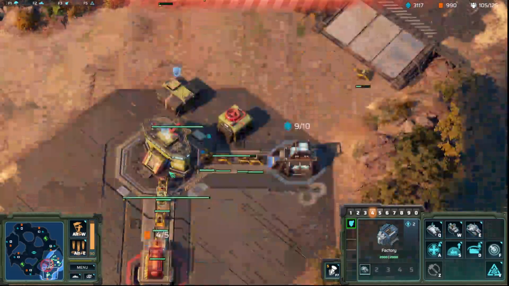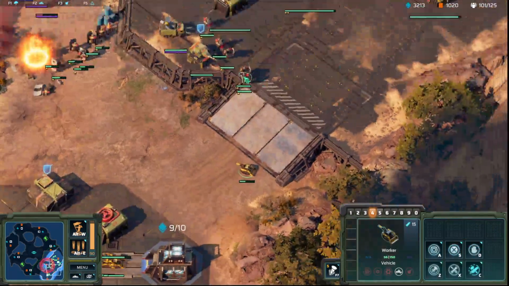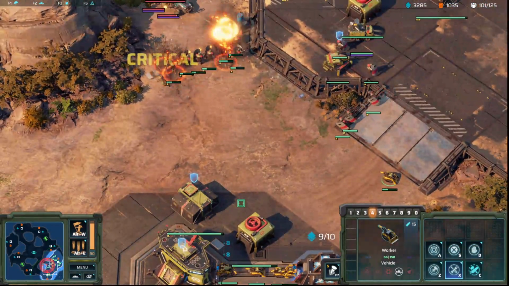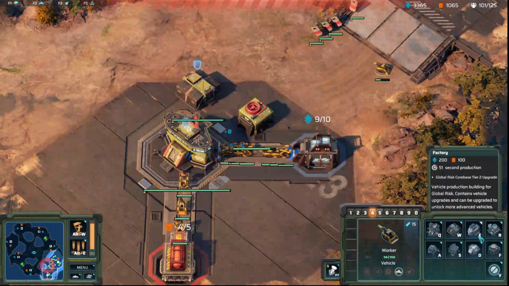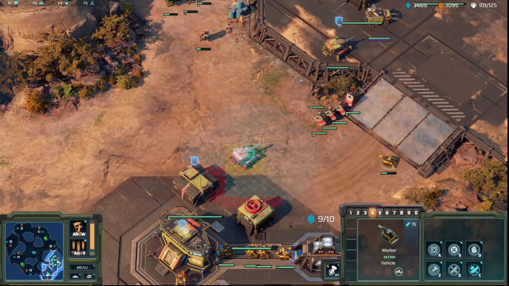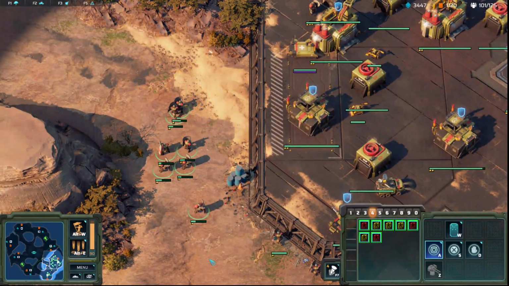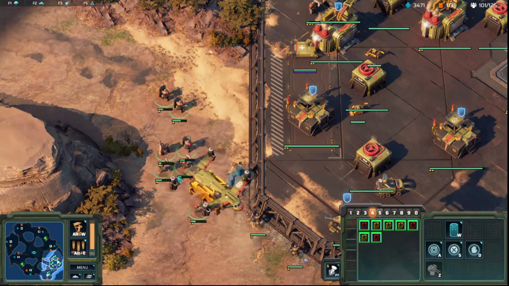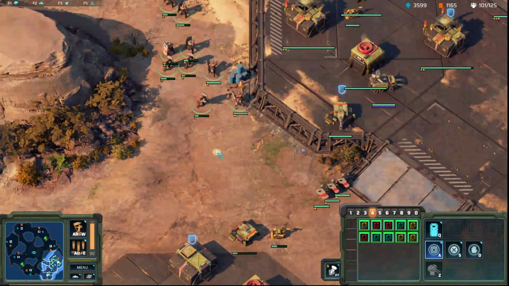Okay, we managed to stay alive so long. Training facility has reached level 2. I'm impressed. Let's build another turret.